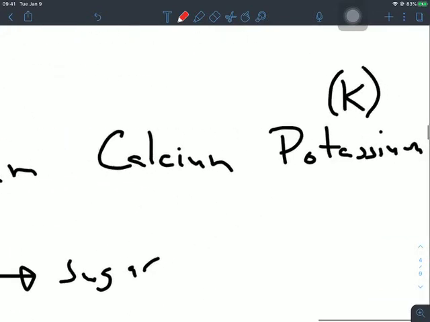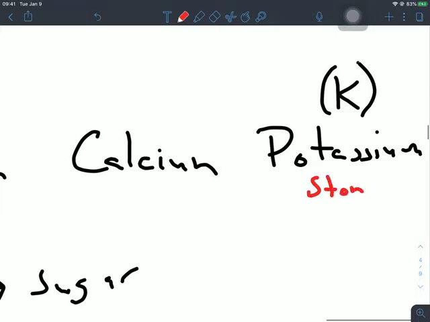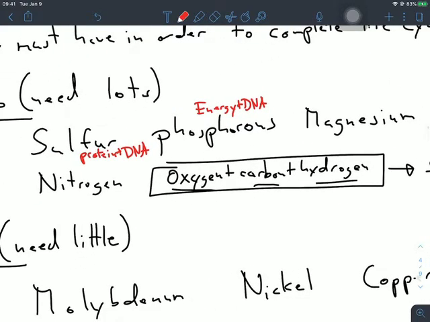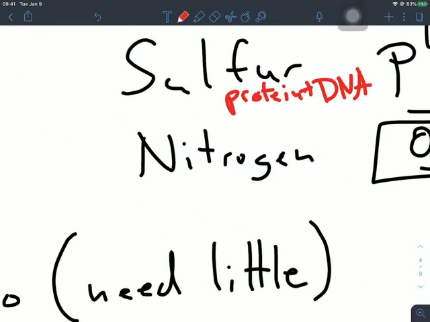Potassium is going to be important in stomata function. So you will not be able to close your stomata unless you have a sufficient amount of potassium. But then also potassium is key in water movement. One of the driving elements in the phloem that help move water up through the xylem is the presence of potassium. So you really need to regulate how much potassium you have as a plant. And then nitrogen, well, that's kind of needed for everything, including chlorophyll.